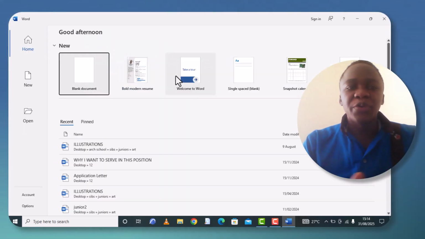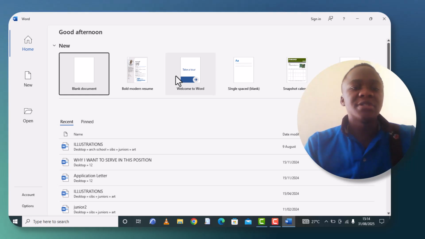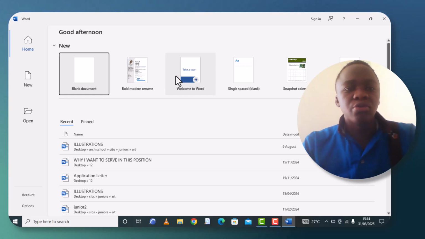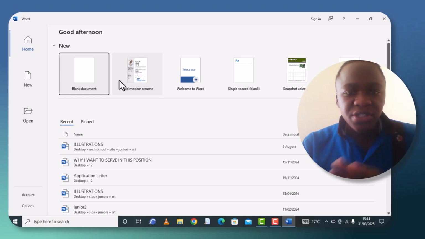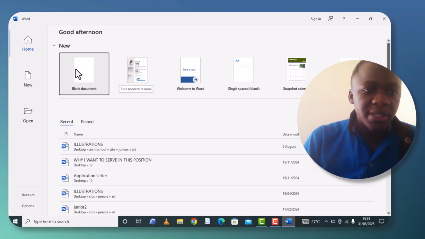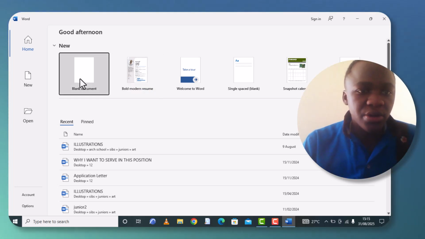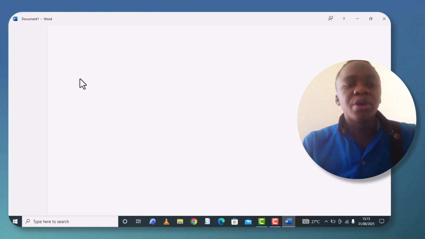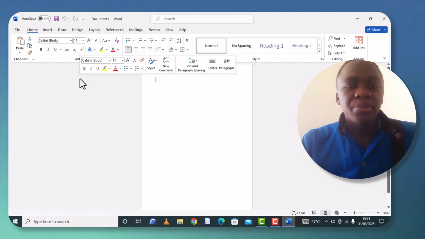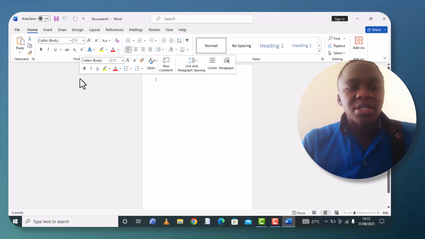When you double click on it, it brings such a window. If it's a new document, you just double click on the blank document to bring a brand new window where you can type your work.